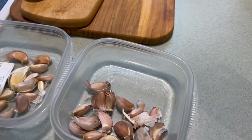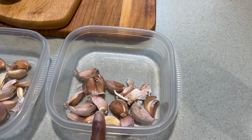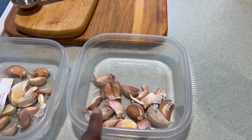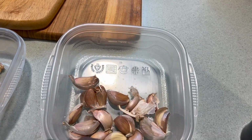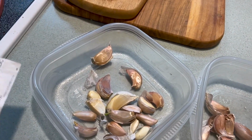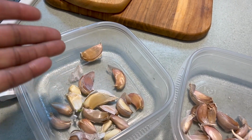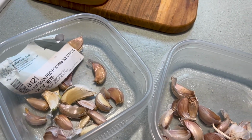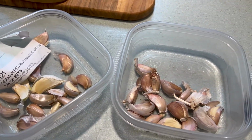Okay guys, so this, I think, is the Spanish red or something. I'll have to look at the name. I know I put the tag outside, but I had already planted a lot, so this is all that I have left. Each of these little cloves is gonna become a garlic. But the German red, you guys could see that was a huge bag and that's all I got from that. Once again, each one of these cloves is going to develop into a head. So I have plenty. And some of these are kind of iffy, but I'm planting them anyway, just to see what's going to happen.